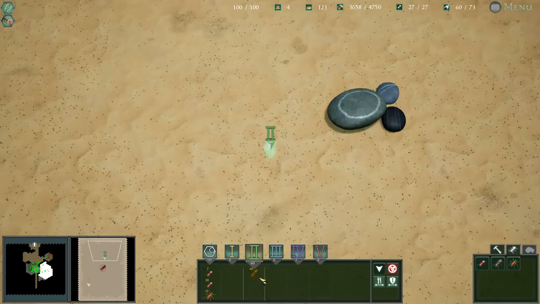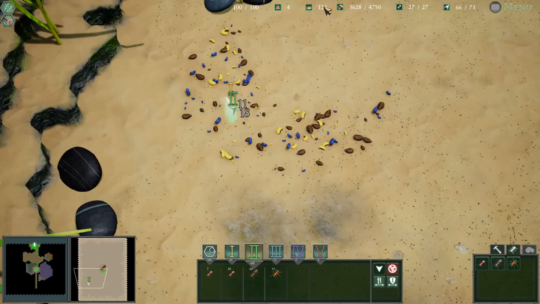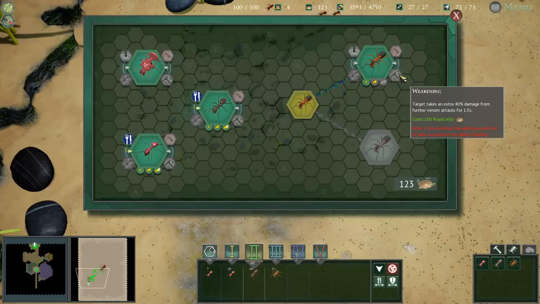All right. So where's that bit of food down here? Let's send the warriors as well. So now we can upgrade them. We've got 123 jelly. So this is going to be key because everyone knows, or you should by now if you saw the last one, that the weakening, let's see, target takes an extra 40% damage. Ooh, that's very expensive.